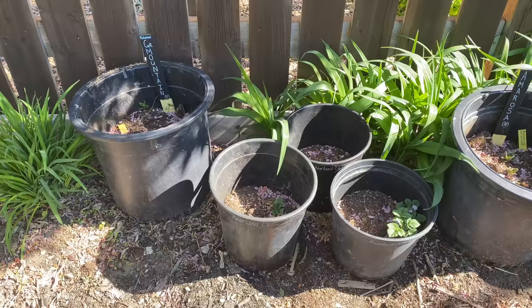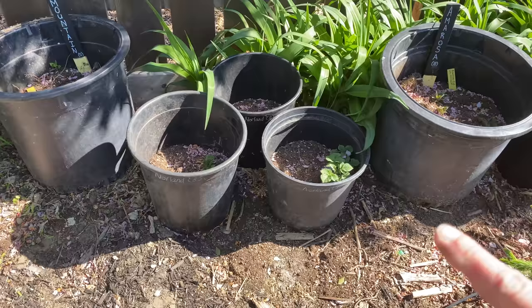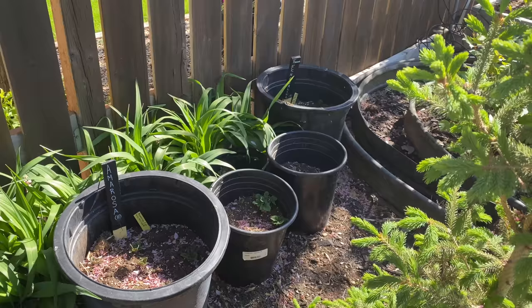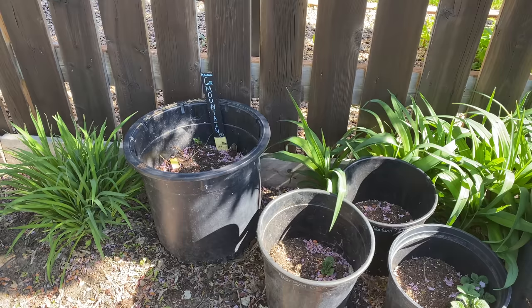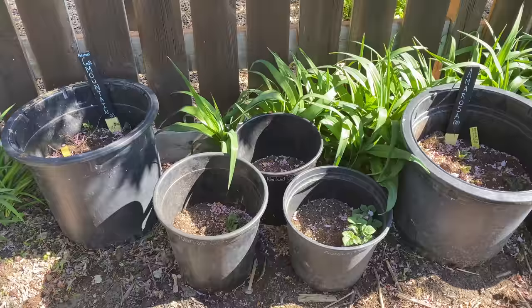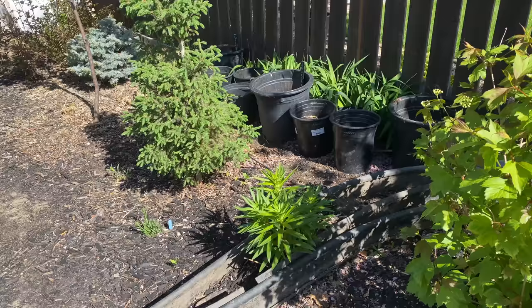I planted some potatoes in pots — these are some of my saved seed potatoes. I have Green Mountain, Norlins, Omarosa, and French Fingerling. I put quite a few in the bigger pots — French Fingerling has 9, Omarosa has 11, and Green Mountain has 5. I'm just curious to see what happens when you plant that many in those big pots. Each of the smaller pots has two or three. I need to come in, get some soil and top these up — you can see the shoots are starting to show up at the tops.